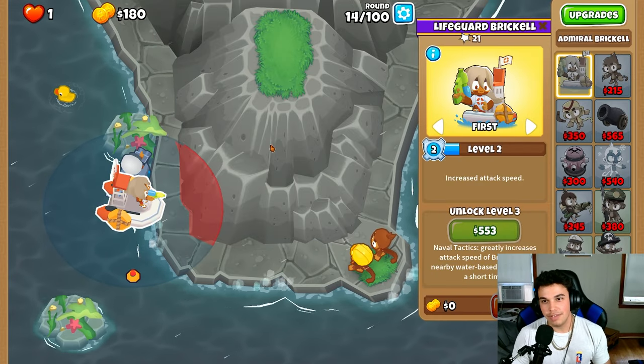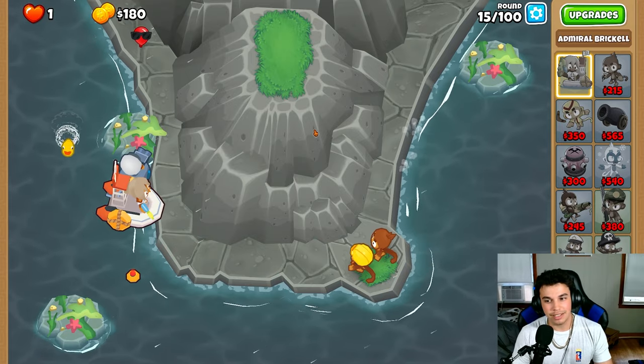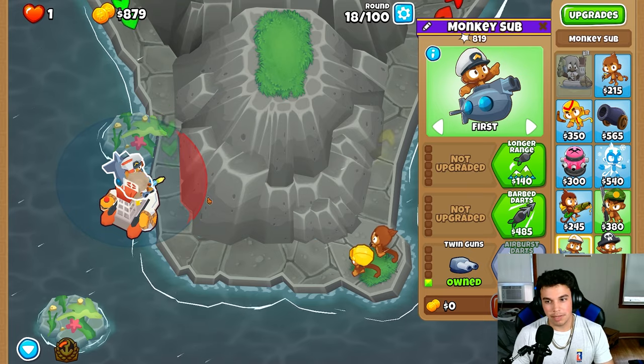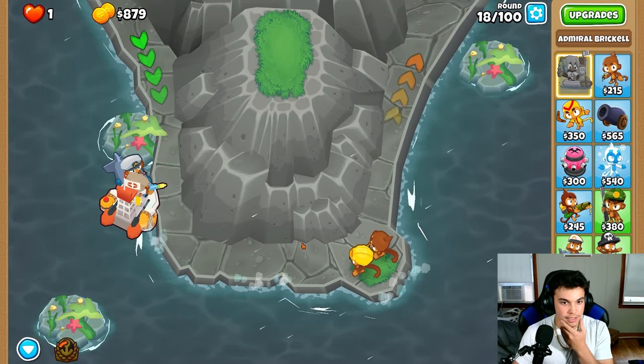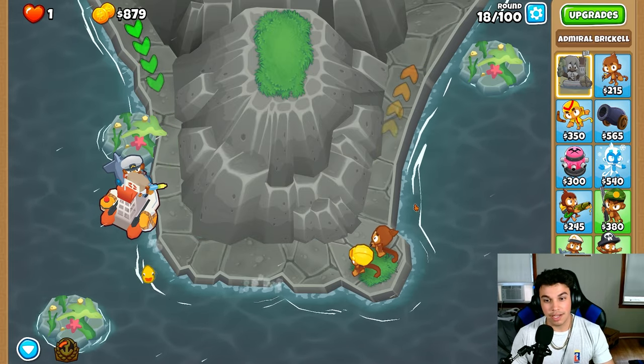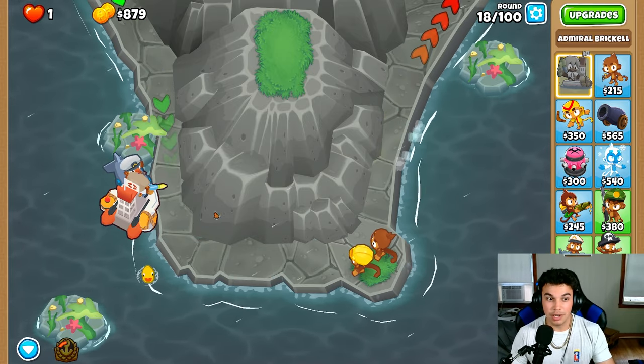Got that new lifeguard Brickle skin looking pretty clean. Looking pretty clean indeed. Ooh, we're going to die. Well, the black border's gone. I'm not too worried about the black border if I'm being real honest with you guys. This is an advanced map, and you know it's not going to be easy. This is my first time going for it. I don't think I've ever even attempted this map on Chimps, so we're going to go for it.